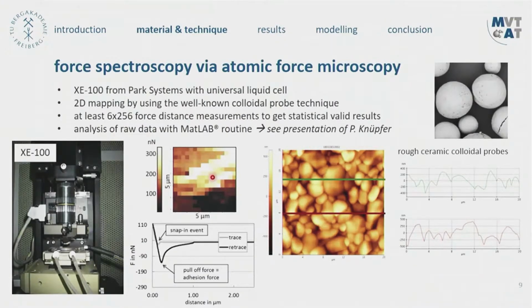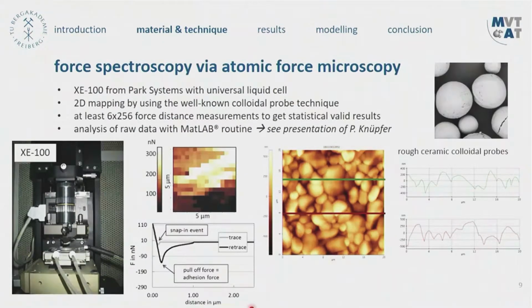Let us think in distributions. We get high, middle and low interaction forces in the area of 5 by 5 microns, using a 20 micron colloidal probe. And we see the surface is rough, and we see here just the roughness profile. We see another distribution in the game, and the particles we're using are also rough.